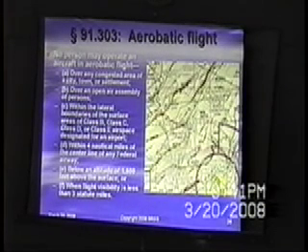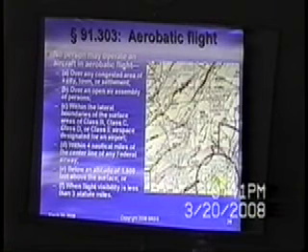Aerobatic flight. No person may operate an aircraft in aerobatic flight over congested areas, over an open air assembly of persons, within the lateral boundaries of the surface areas of Class B, C, D, and E airspace designated for an airport, or within 4 miles of a federal airway. Now, there are federal airways pretty close to Newton. Here's a federal airway right here. Here's one right here. There's another one. May not be on this blow up here.